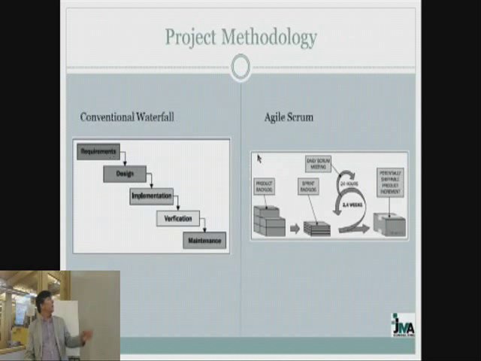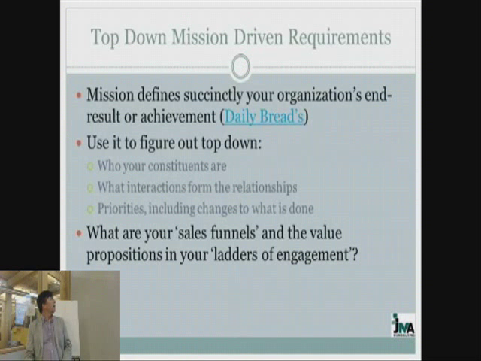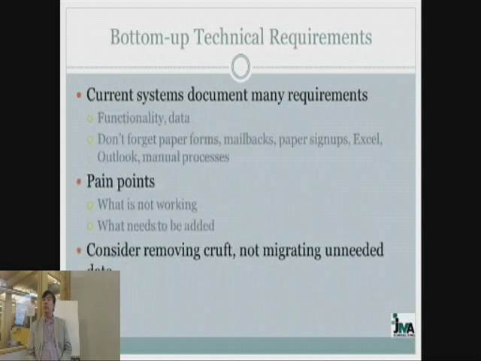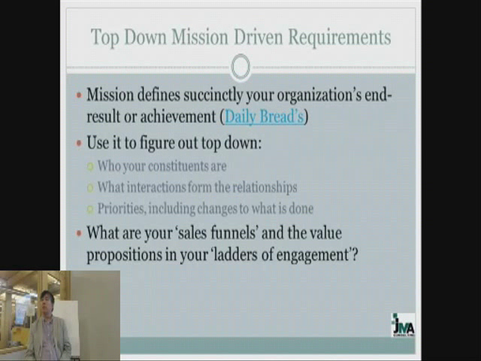And in both of these, you're going to need to identify either the requirements or the product backlog early on before you get started. Now I'm going to talk a little bit about how to do that. I'm going to talk about two ways to think of requirements. I like to talk about it as top-down and bottom-up.